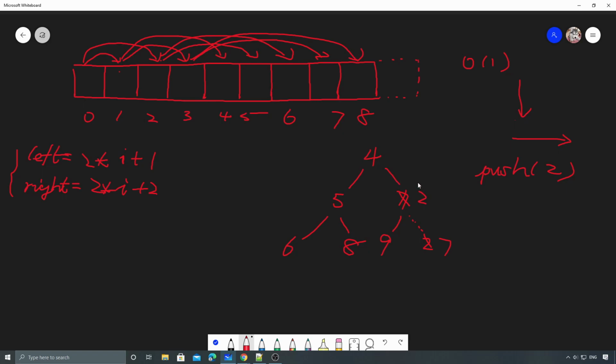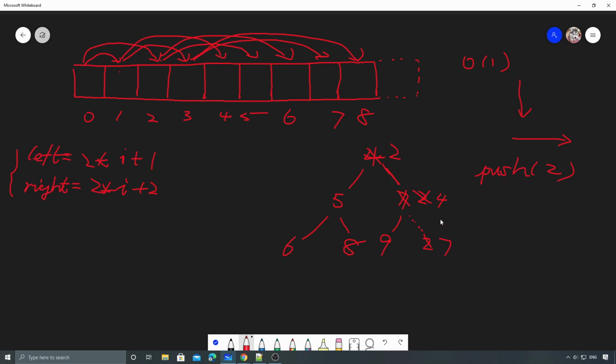And we keep doing this until we have reached the end. So then we check if the 2 is smaller than its parent. Yes, right? So we're going to swap this 4 and 2, until it either reaches the top or the parent is not greater than the current one. Then we stop swapping, the moving. You can think of it as very similar to bubble sort. Basically, we're trying to bubble the smaller number up until there's no need to keep bubbling up.